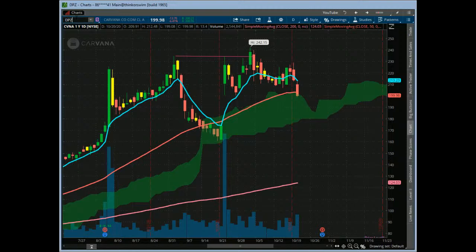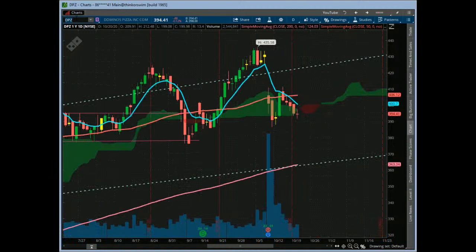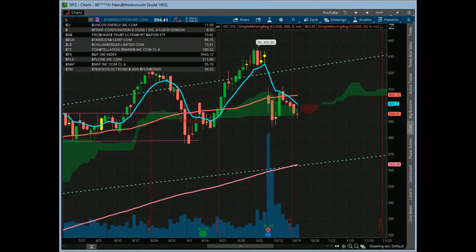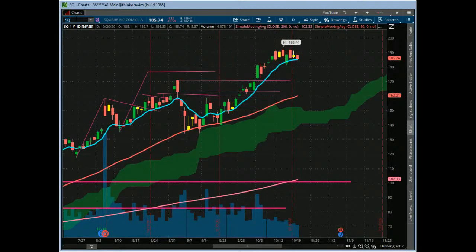DPZ, how's Domino's doing? Let's see. Domino's. Possible doji sandwich right there. I think you can order doji sandwiches from Domino's these days, but as long as they deliver it within 30 minutes. So we'll see how that goes there. And if it pushes down, right, look for a potential measured move down from yesterday's range. Square, hanging out there, just kind of getting really tight there at the ADMA. Could be gearing up for another move.